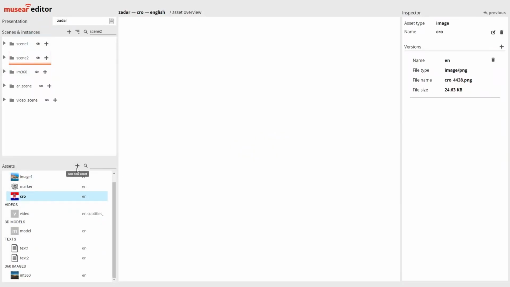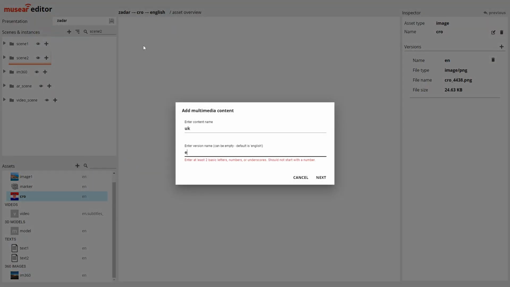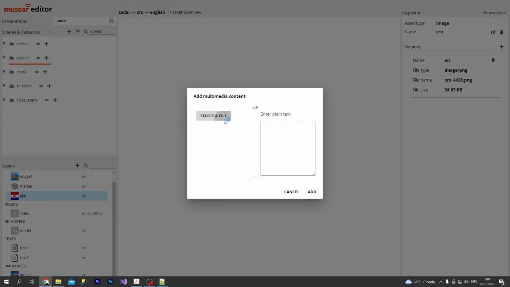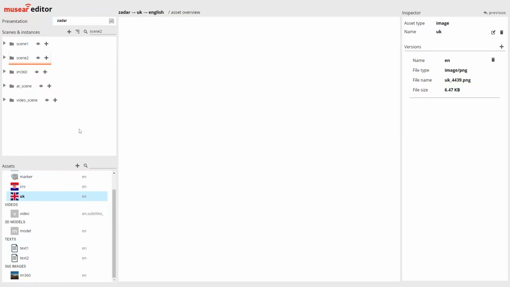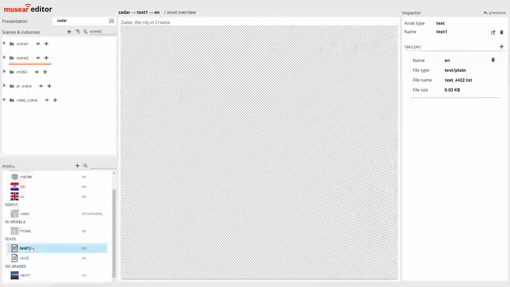And let's upload UK flag. Okay. Now we want to upload our text in Croatian. So here we have two different texts and we want them to be in Croatian.